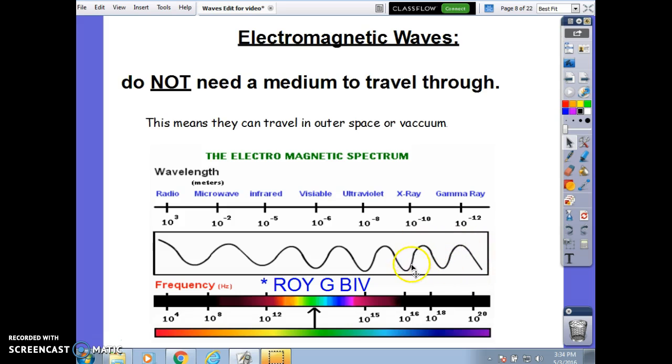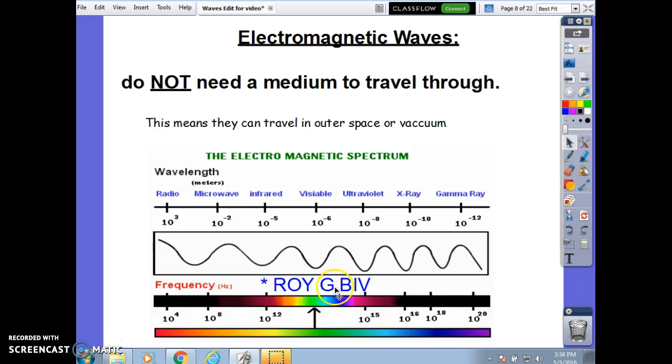What else is changing is our frequency, which we'll talk about later. So you can see that the radio waves are the biggest, the gamma rays are the smallest, which we talked about in the nuclear chemistry section, and visible is right in the middle, where here's what we can see in our visible spectrum, and this is actually zoomed in on it.